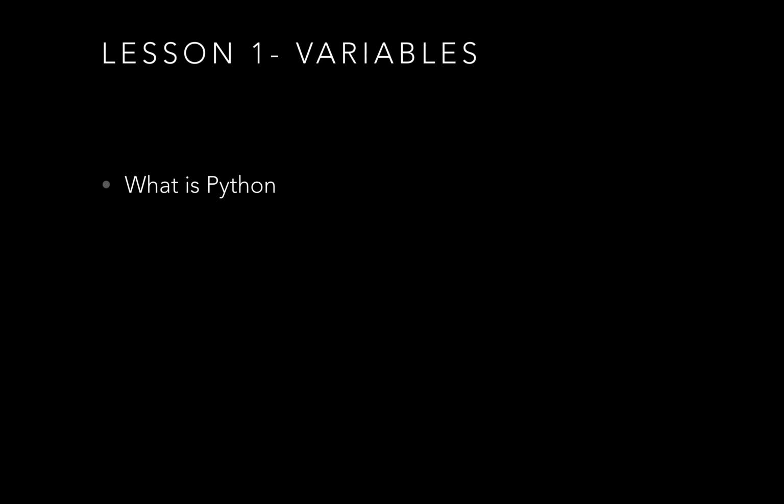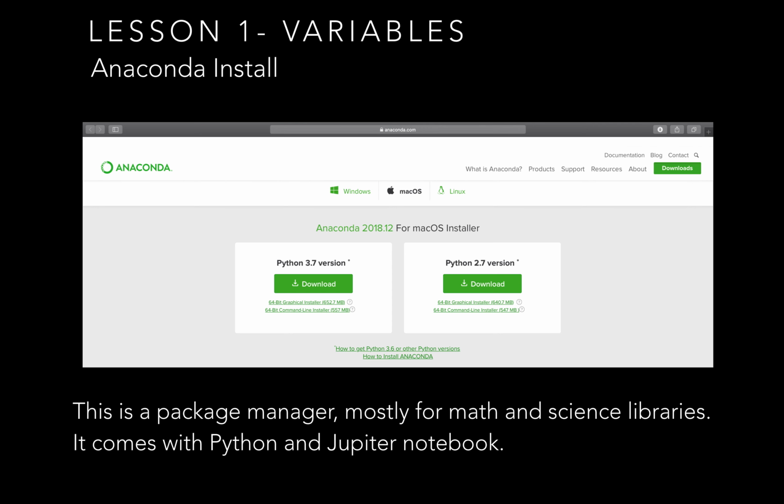Today we will be going over what is Python, installing Python, print function, and variables. Python is a very widely used language in small or larger companies in industry as well as academia. For installing Python, we will be going to anaconda.com and we will be downloading Python and Jupyter Notebook. Once we have the Jupyter Notebook set up, we will be going over print function, and finally we will go over some variables and examples.